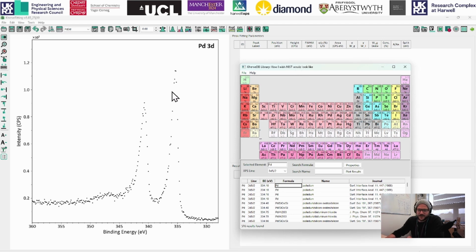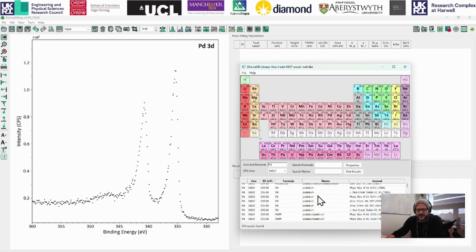If we look down here, we've got some peaks that have been recorded for the Palladium 3D at about 335.1 eV. The first lines we see in our database give us a Palladium metal binding energy of around 334.1 eV. So immediately we're thinking, okay, we're about 1 eV higher. The peaks look a bit asymmetric, but I guess it can't be metal because we're 1 eV higher.